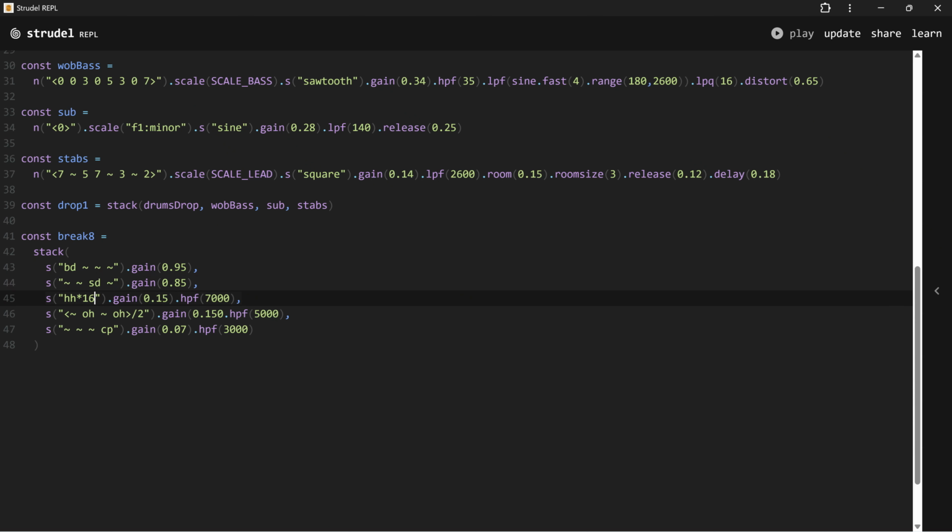Then we have hi-hats, those hi-hats on eighth notes with gain of 0.10, and we have the same high pass filter, but a little higher. So 7,500. And then we don't want the open hat anymore here. So then we go straight for this one. Yeah, we go for the notes.